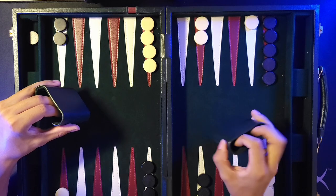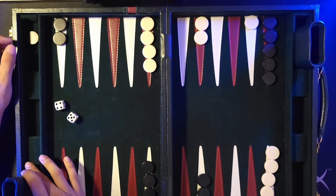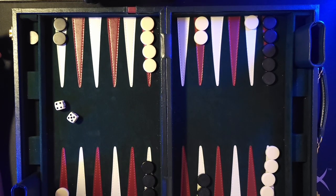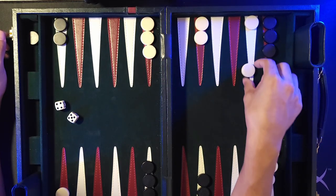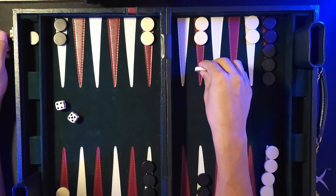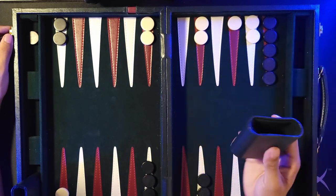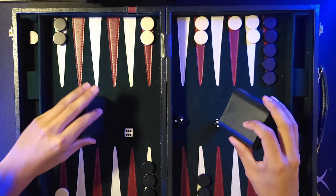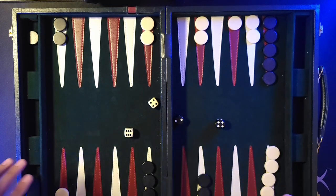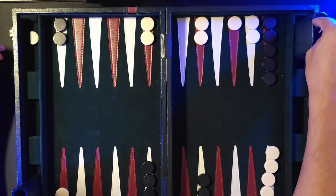And just for the sake of speed. Actually, whatever. Okay, so now it's my turn. I rolled a 5 and a 4. So I'm gonna take this guy. 1, 2, 3, 4, 5. And then this guy, 1, 2, 3, 4. Your guy out again. Looks like 6 to 9. Still stuck. This is terrible. This is so bad.